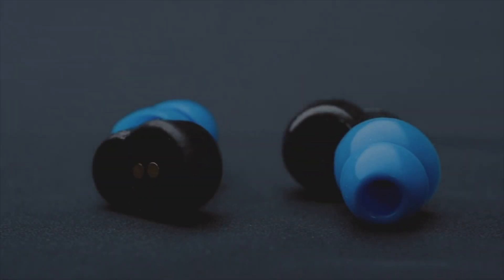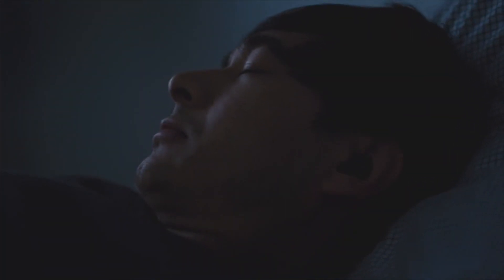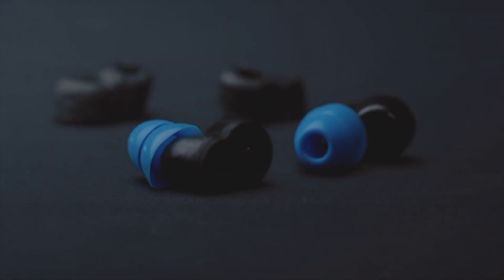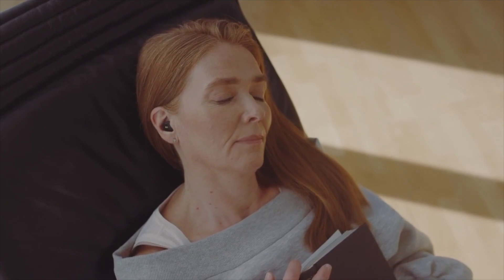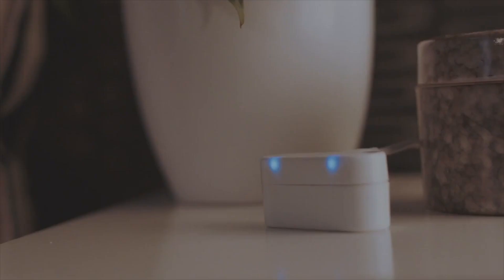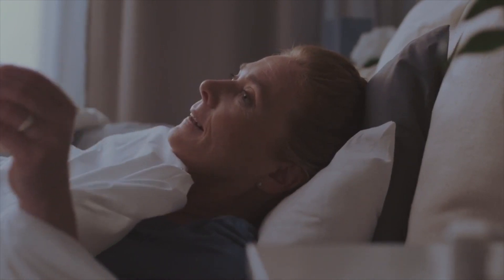The main difference is that this one is much smaller than the original product. The first one was specifically for traveling — for example on a plane or train to cancel engine noise. But whenever you would want to lie on your side and rest, they could be a bit too big for the ears. That's been optimized with this product, and you also have the ability to switch between hearing and sleeping mode.